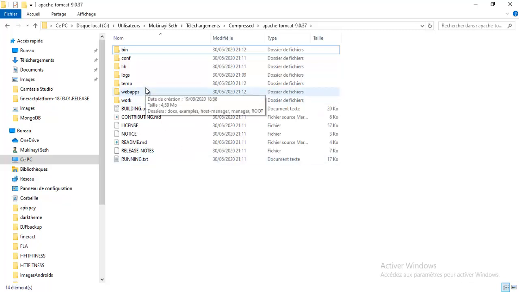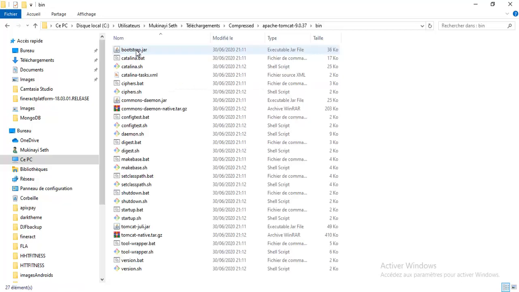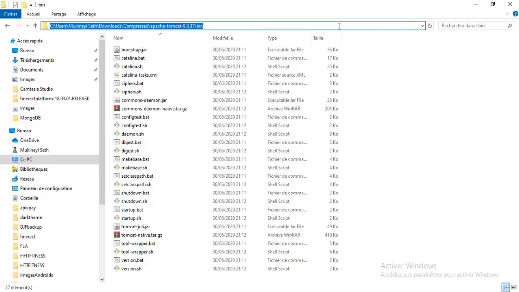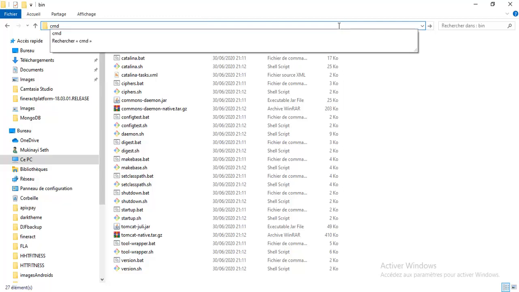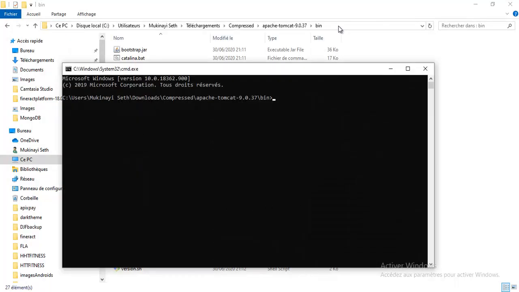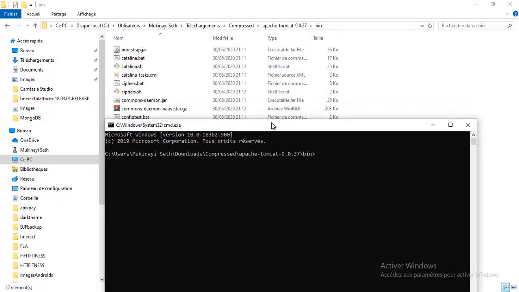So with this done, what I need to do first is try to see if we can have access to Tomcat itself. What I'm going to do is click over here and then type CMD. So I got a command line open, and then I would just say start bat.